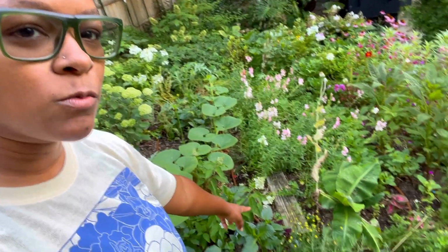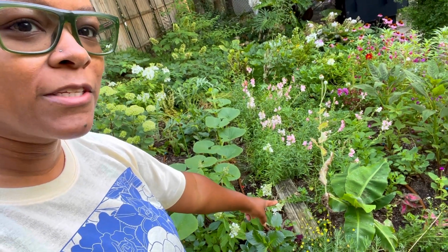But I was thinking next year of turning, see how I have this wood beam here, right there. I was thinking about turning this bottom half into a native plant or wildflower space. I know it takes a long time to build a prairie type wildflower native space, but I want to try as much as I can here while we're here at this home. I want to experiment. I want to not be afraid that just because I planted something, I can't move it or change or do something else.